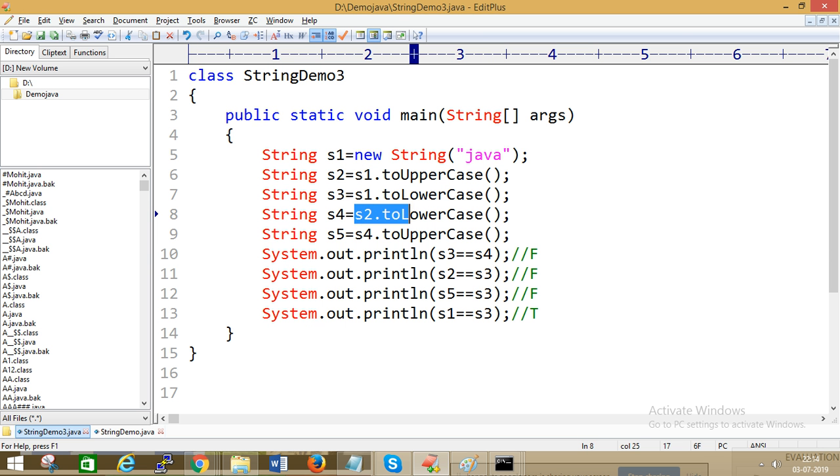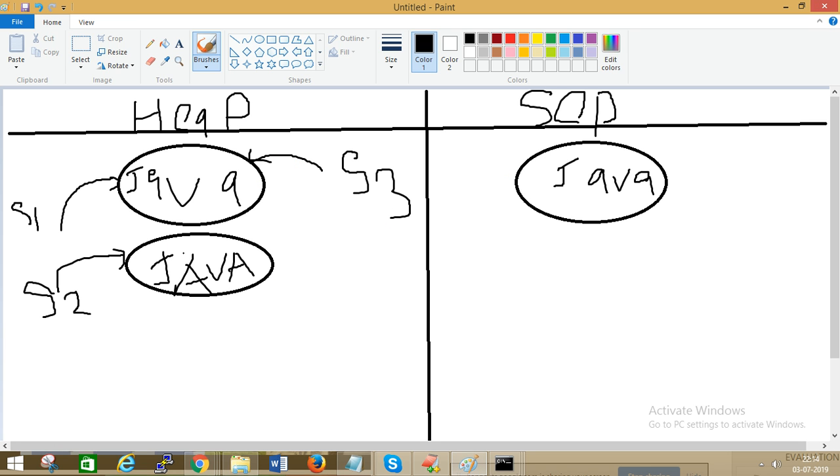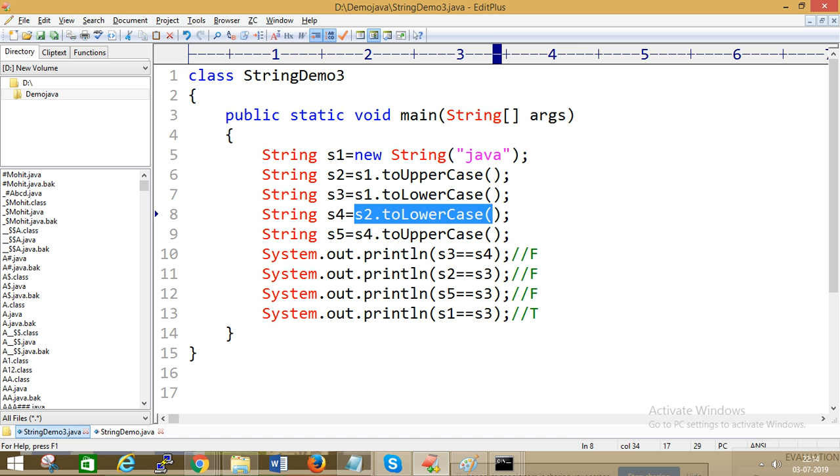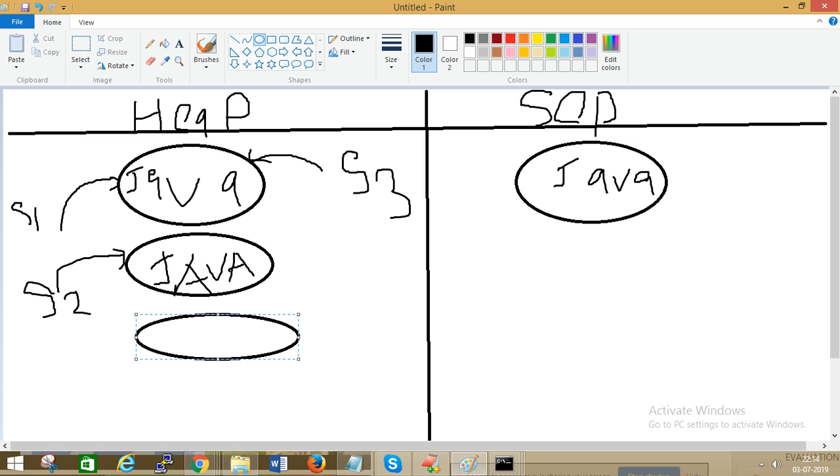S2 dot lowercase. Let's see what S2 is. Yes, S2 is the uppercase. Now I am going to change it to lowercase. So let's see what S4 is, right? Yes, S4. It is going to change because this is the uppercase and I am going to change it to lowercase.